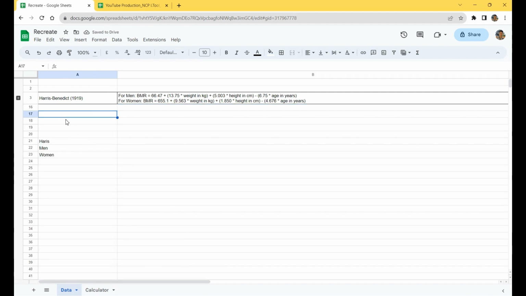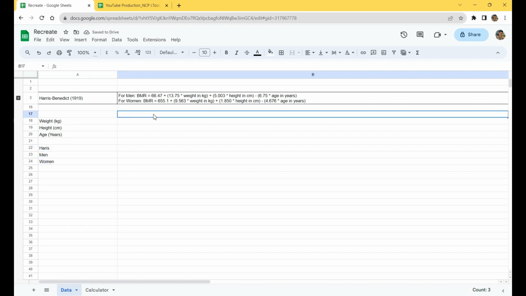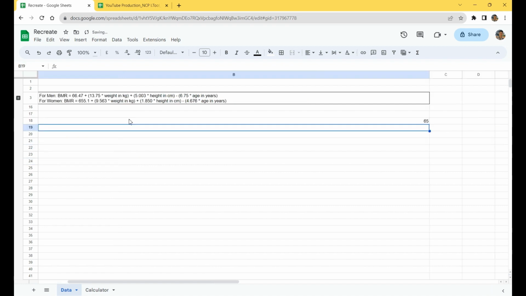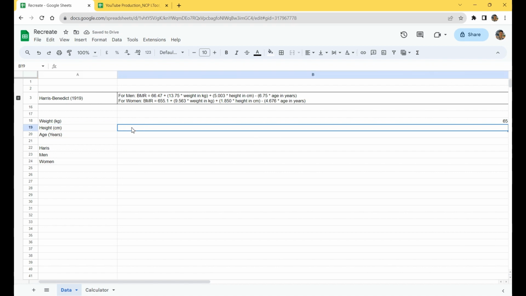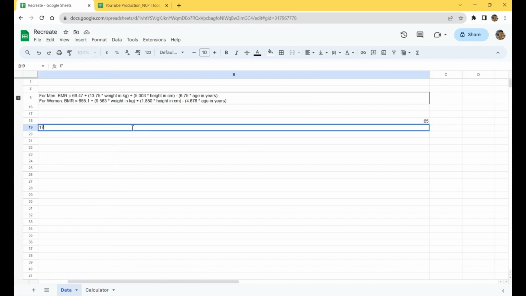Okay, so 3 things: weight in kg, height in centimeters, as well as my age in years, followed by the Harris-Benedict formula itself. Now, let's start by putting in some arbitrary values, say 65, 171, 170.